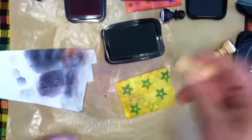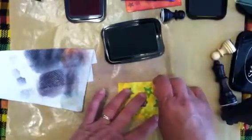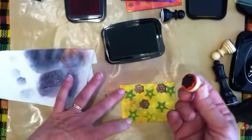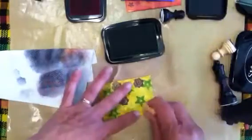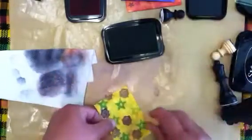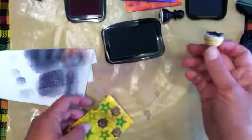I have a low battery, so I'm probably going to have to go pretty soon. Yep, that was not really that good. I didn't get all the black off of it. Oh, I did. But I'm stamping in purple, not yellow. I'm going to go off the edge here in a few spots. And where's that star?